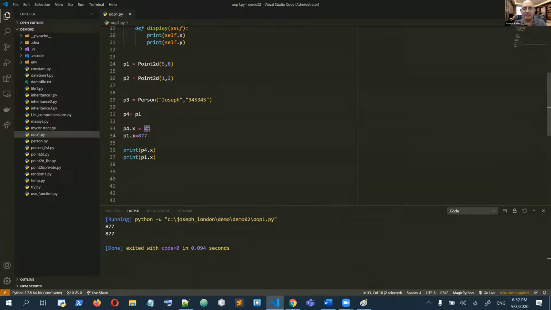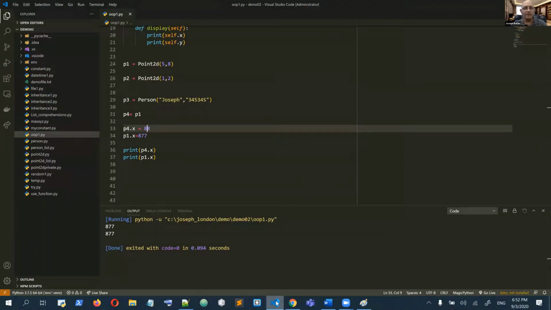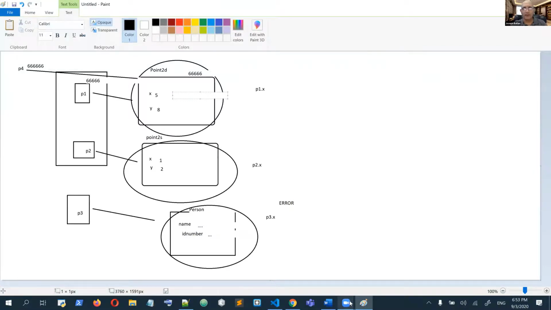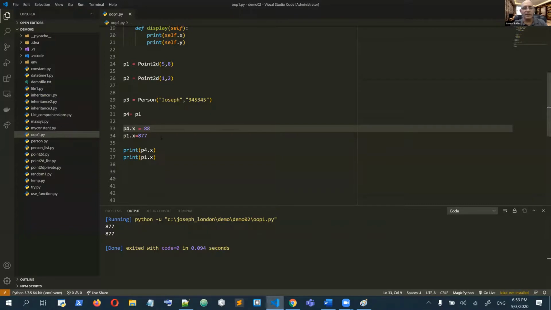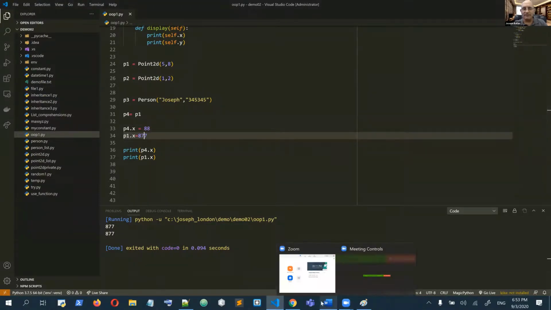So what's happening here actually is the following: P4.x equals 88. Sorry, I forgot, P1.x equals 877.